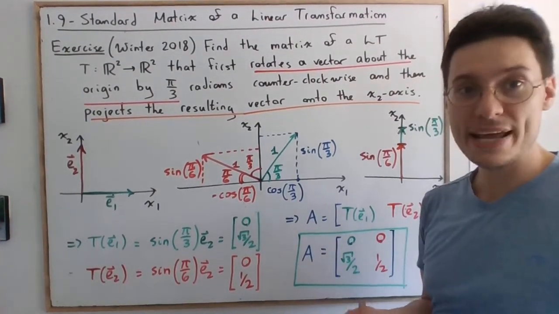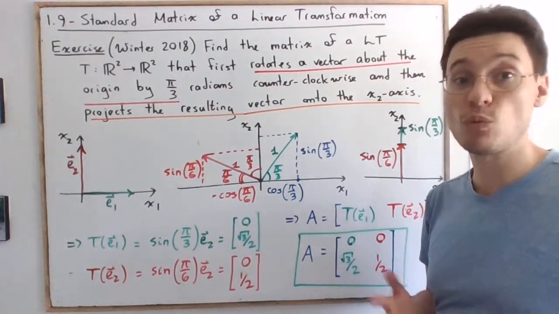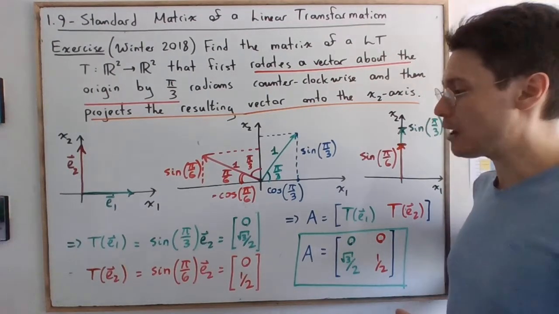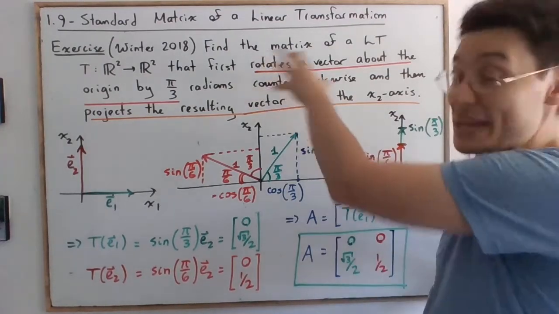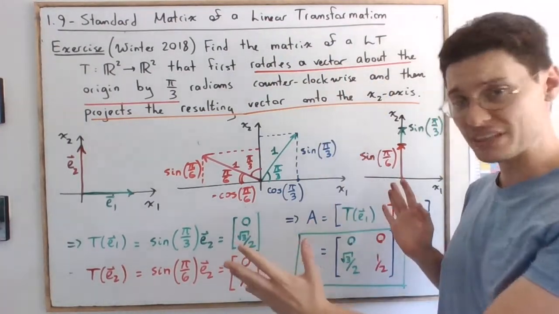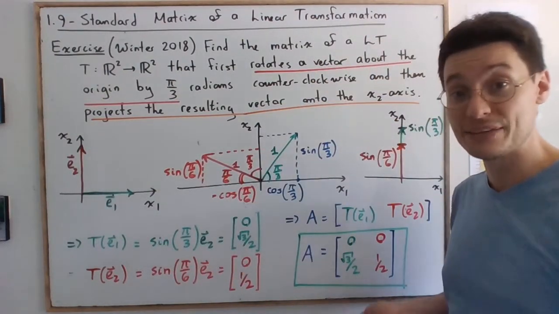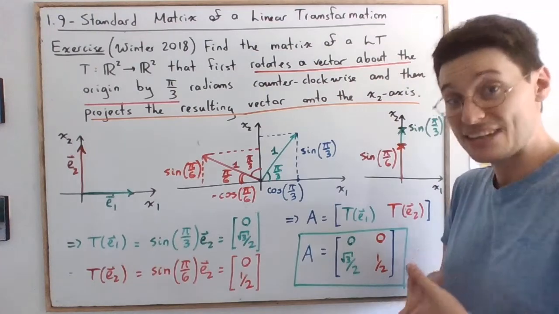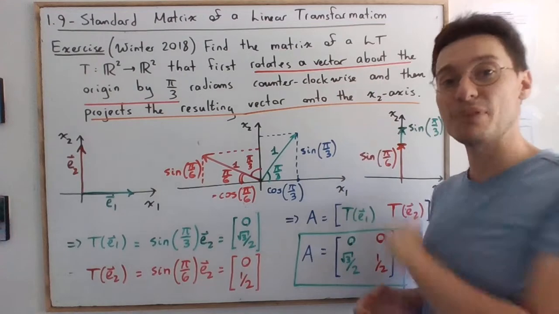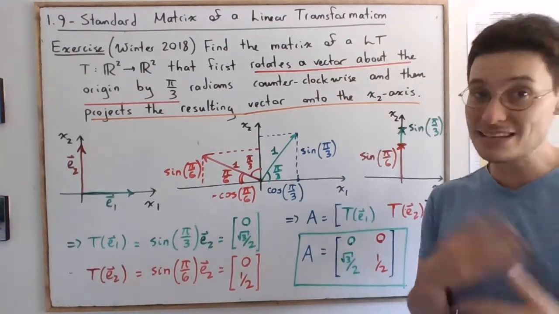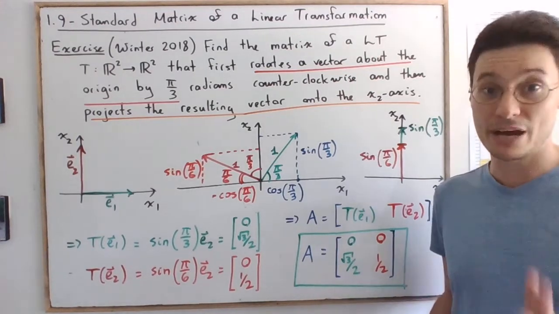We're going to learn another way in the second chapter, the first section of chapter 2, section 2.1. We will learn how to get the matrix from the two individual transformations. So we can certainly do it like this, following from beginning to end what's happening to the vectors E1 and E2, but there's actually another way to do it just by using the two simpler transformations. As we follow section 2.1, I'm going to update you on this.